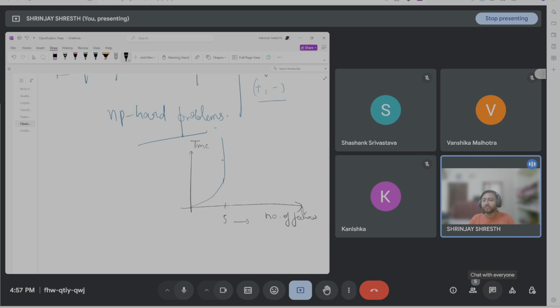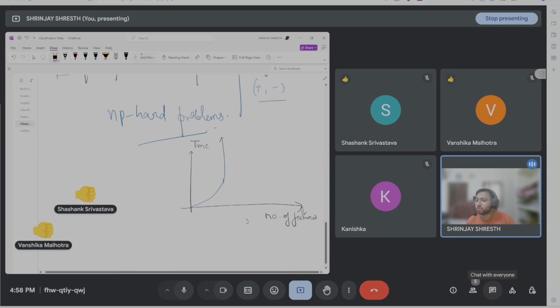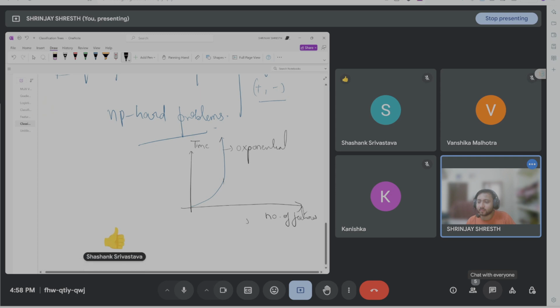So after 5 features, you will have an exponential time. मतलब इस 5 फीचर के रिगार्डिंग जो डिसीजन ट्री बनाओगे उसके रिगार्डिंग तुमको बहुत ज्यादा टाइम लगेगा। ठीक है। This 5 is just an arbitrary figure. What I mean to say is, अगर तुमको थोड़ा सा ग्राफ पता होगा तो this is an exponential curve, this is an exponential curve.